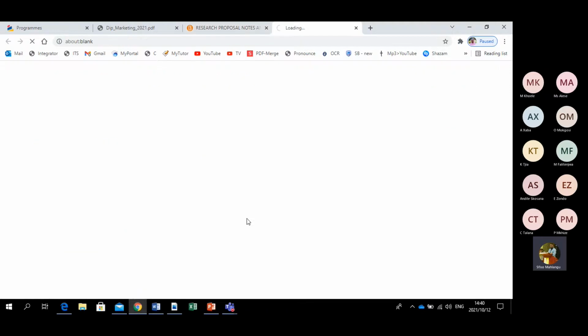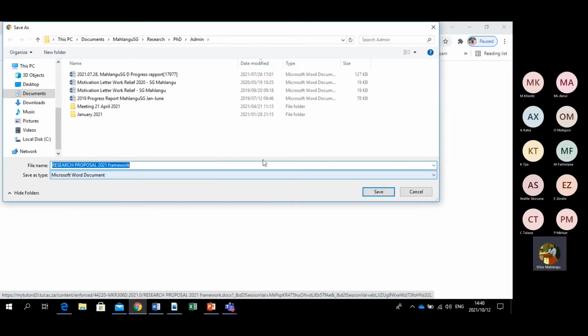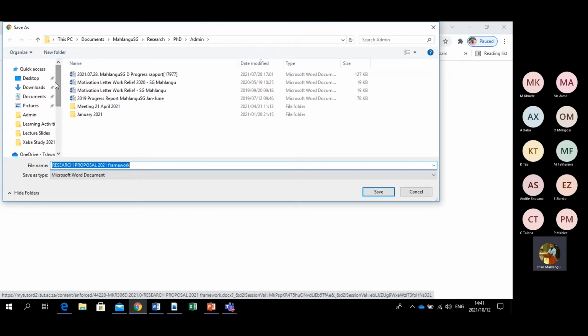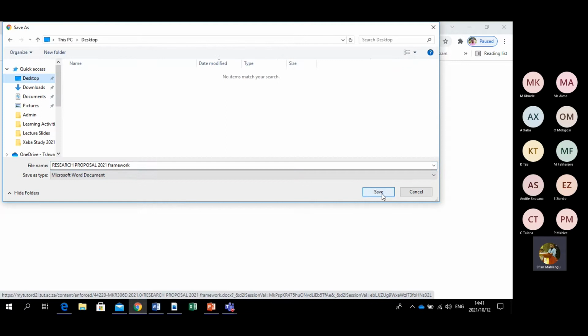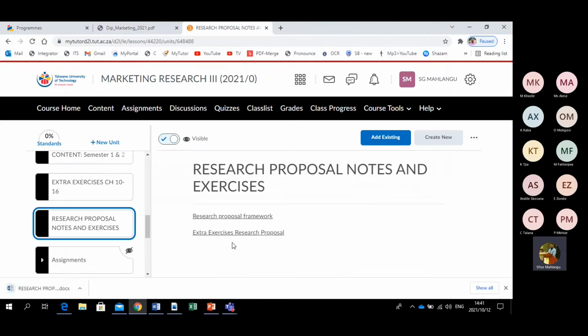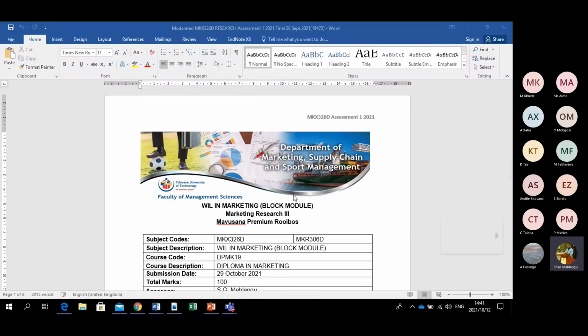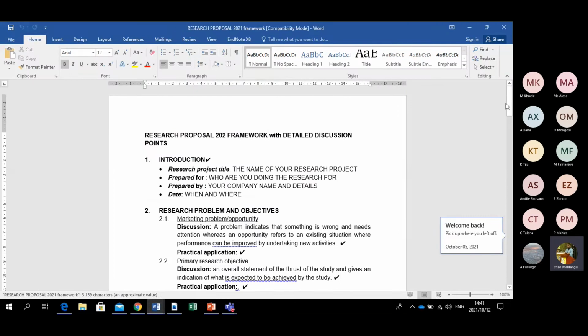The first one is the framework. I'm also going to take you through this framework today, of how far you are with the subject, as well as how it integrates with each and every chapter, including the assessment. If you quickly open those guidelines, you will see you are familiar with them.